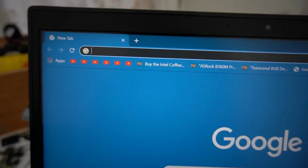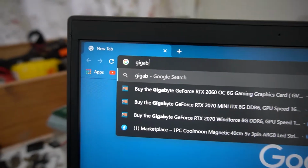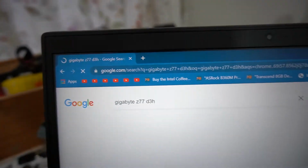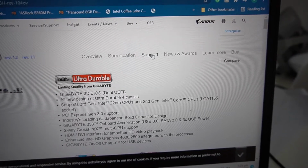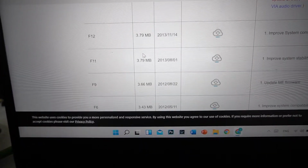Another thing is trying to find your BIOS. Usually if you go onto Gigabyte's website and search up the motherboard and its number, for example, this is, I believe, Z77D3H. So you search up Gigabyte and the motherboard number, and after that you go to the website. There's usually a support section, and the downloads will usually have the BIOS. So let's see if the BIOS update works.